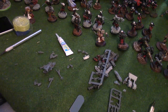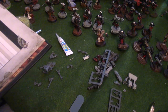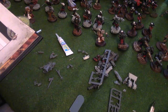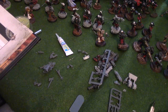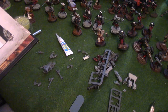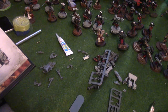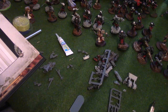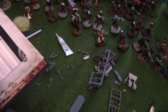Decisions. So she can only have a few weapon kits. Chainsword, it can have the Brazier of Holy Fire, or a null rod. This model may be equipped with one of the following instead of a chain sword: the power sword, or the blessed blade. And the blessed blade is strength 5, AP minus 3, D3 damage, which actually makes it a pretty decent weapon in close combat. So we really have to determine what the best combo of weapons is.